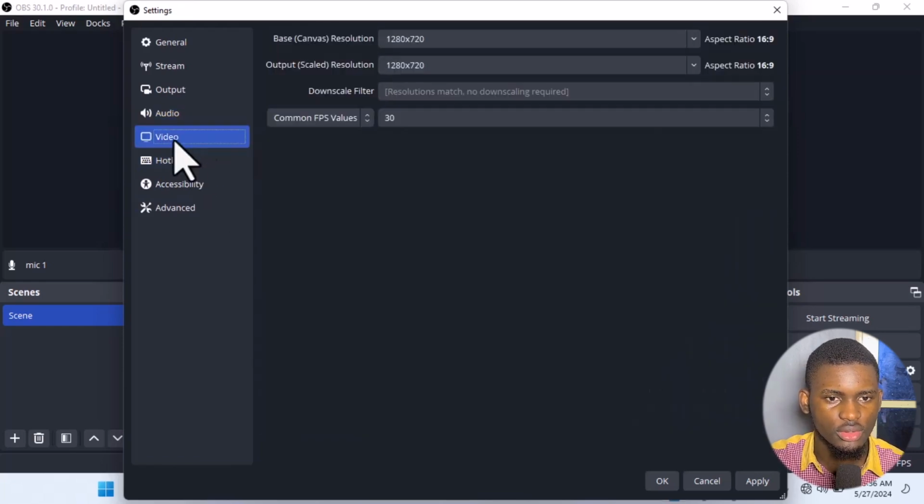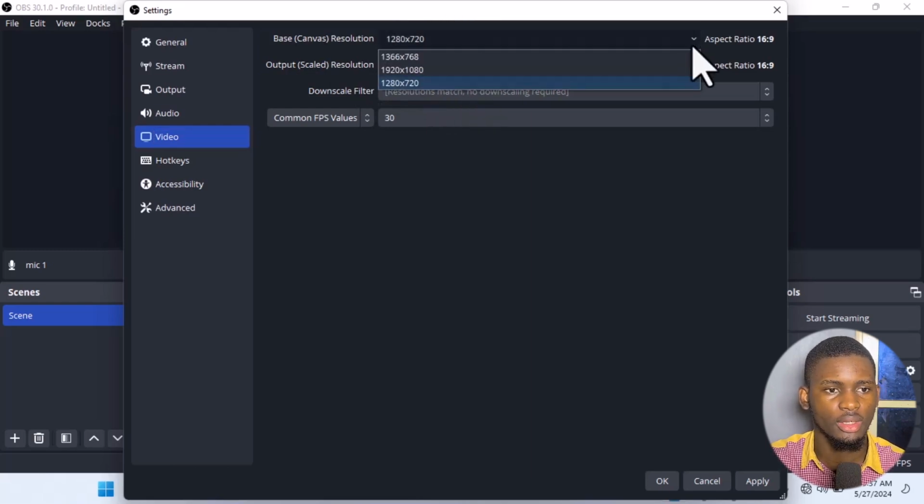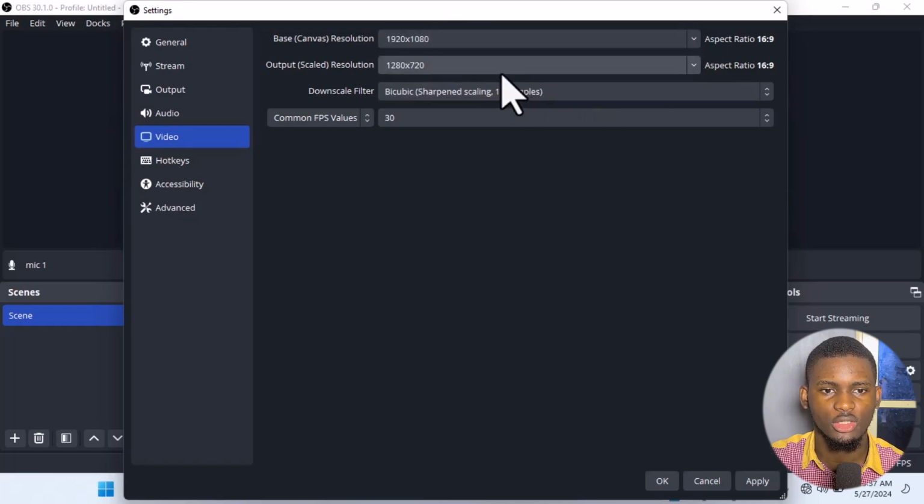In your video settings, this is where you choose which quality your video should be. My video is on 720 and the output is on 720, so the downscale matches both of them. But I can actually have my video in OBS at 1080p and run the output at 720.